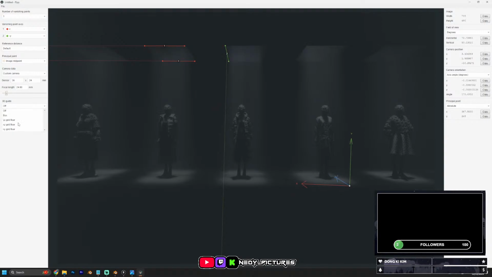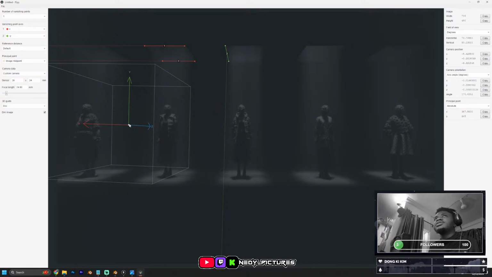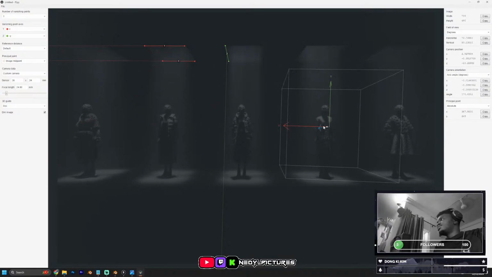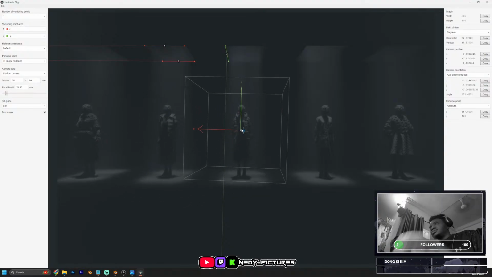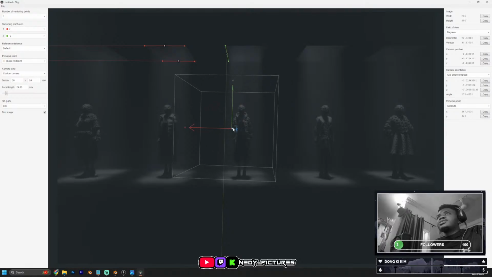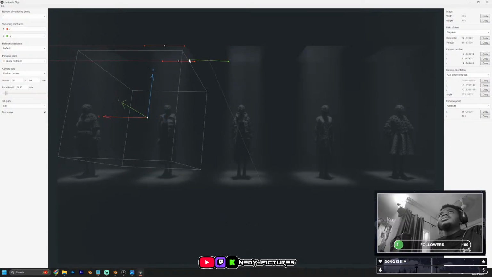Let's bring in a 3D guide here, a box, and let's see. I don't even think this is meshing right now, but this is just a reference to get you where you are going to. I'm feeling like the box is not sitting well in the scene, but that cannot stop us. We are still going to do what we want to do.